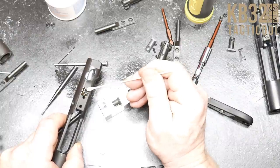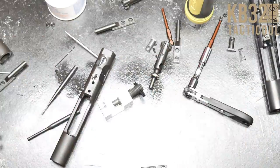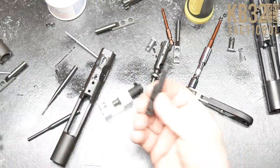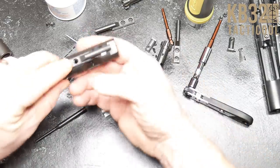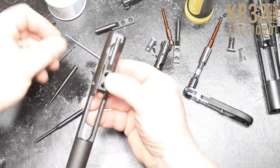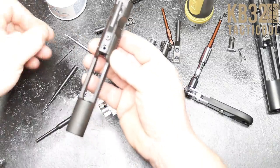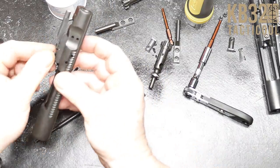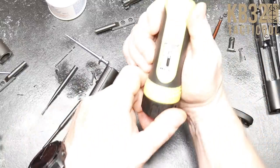I'm not concerned about it getting into the hole because, trust me, at 20,000 PSI, you're not going to have any issues blowing it out. All right, so then I'm going to take the gas key, set it in place, just like that, and reinstall these screws. Now, what I do is I like about 40 to 50 inch-pounds of pressure.